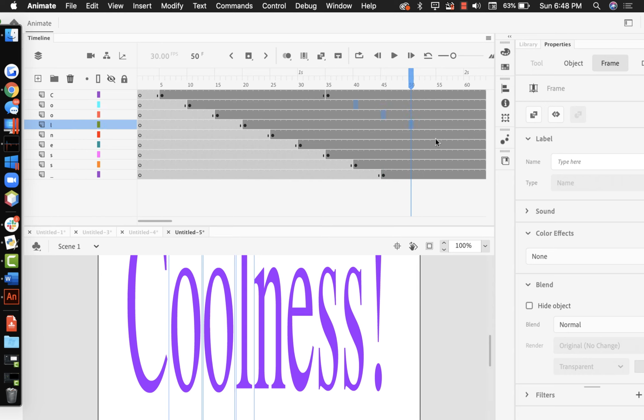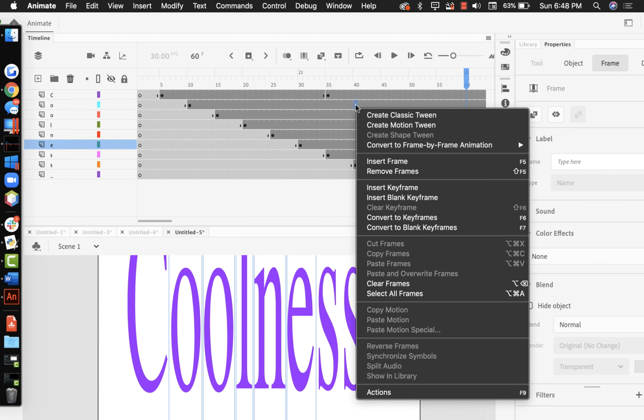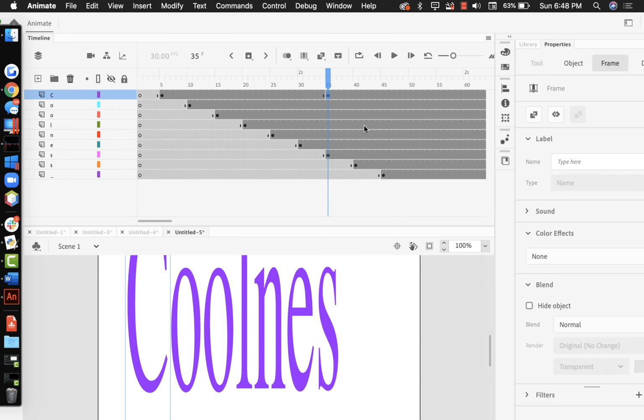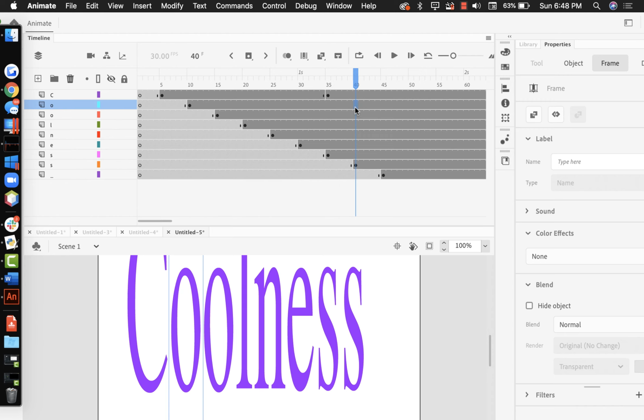It's kind of hard to see that blue against the black and the dark gray. Oh wow. Right click and insert keyframes in all those locations. Well, that didn't work. Okay, fine. Undo all that. I'll just do it one at a time.